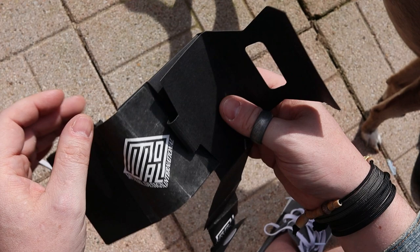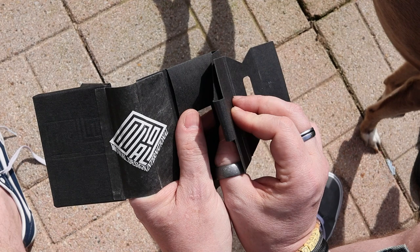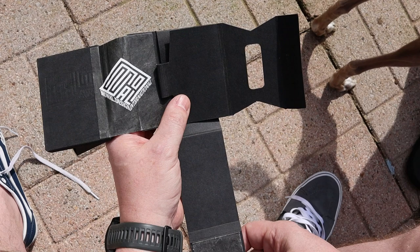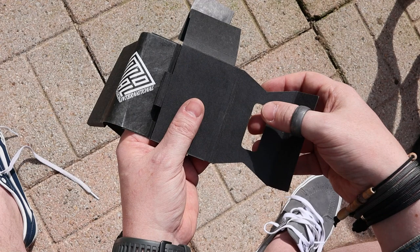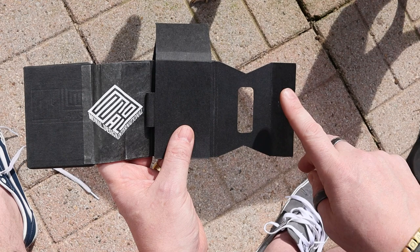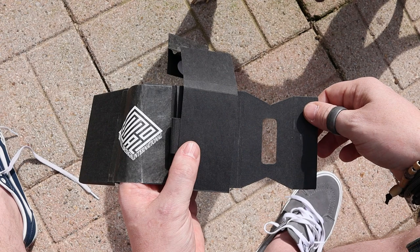So as I say, you fold that bit over, pinch this bit together, and then fold that across. So you've now got more closer to a T. You have this bit here on the left, this bit here on the right, and this bit here on the bottom. So the next point is that this bit then folds up to cover the bit that you've just folded across. So now you've got an inverted T. This is still the same on the left, this is still the same on the right, and then the bit that came across the bottom then folds up.